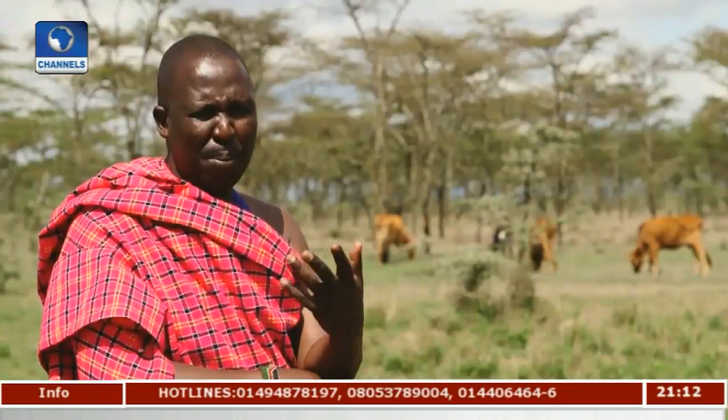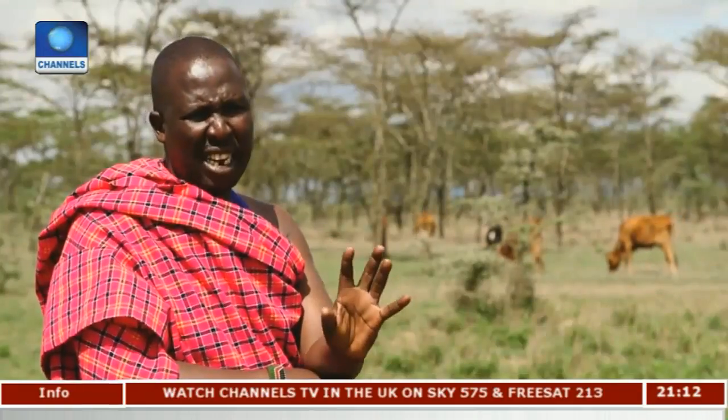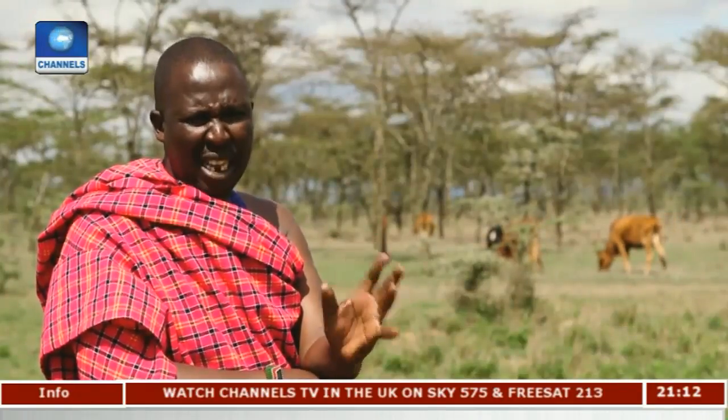In my house, there is light in the kitchen, and also the food can be cooked quickly compared to firewood. The food is ready in 20 or 30 minutes. So, I've really benefited from an Eco Manyatta. I hope a lot of Eco Manyattas are built because it preserves the forest, and there won't be soil erosion because the trees won't be cut.